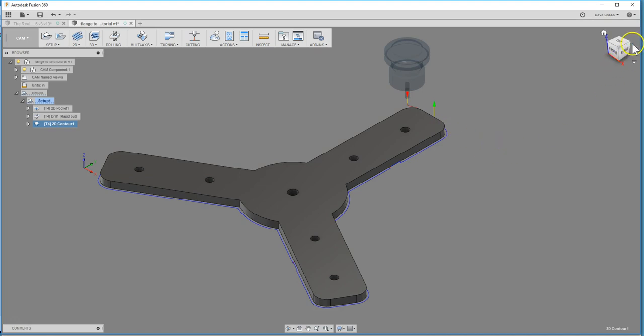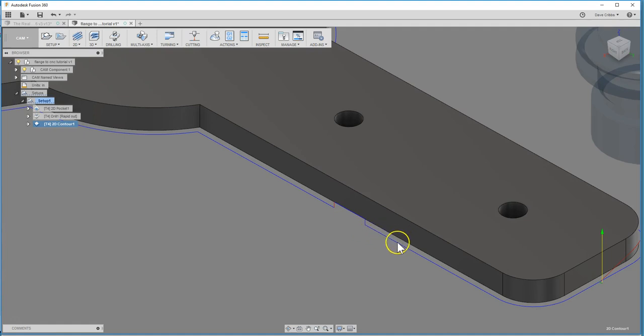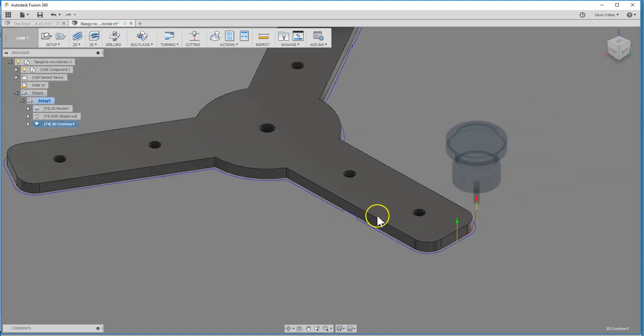And now when I create the toolpath, if I come over here and look at the other corner, it just goes down at a 20-degree angle around the bit once and then back out. You can see the blue line is the path that the end of the tool will take. It goes up and then comes back down, so it'll leave a little section of material.